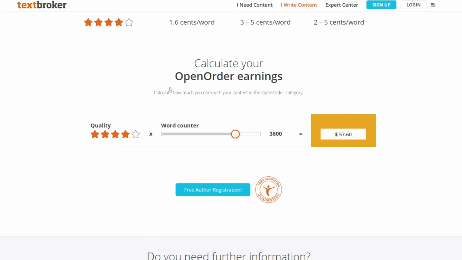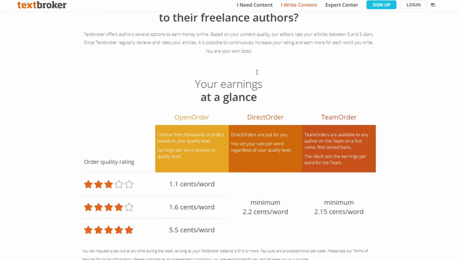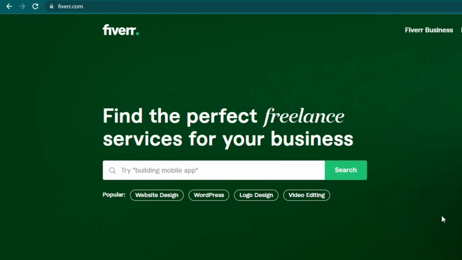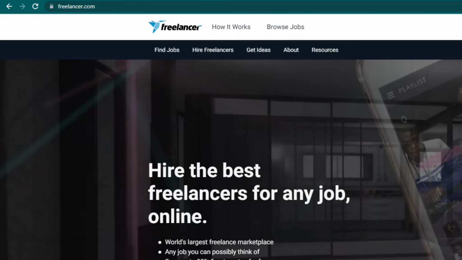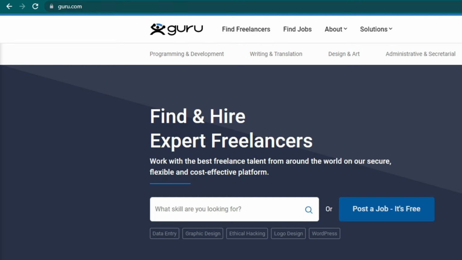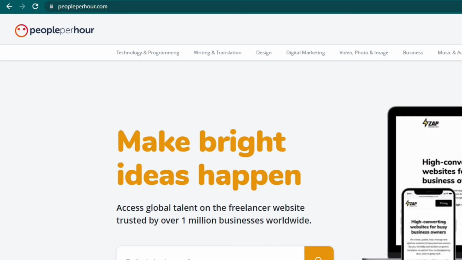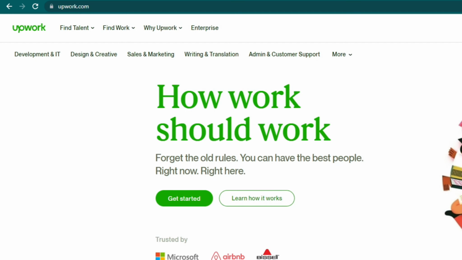The second way to make money with these free articles is to use the power of independent contractor websites like Fiverr.com, Freelancer.com, Truelancer.com, Guru.com, QuickenGigs.com, PeoplePerHour.com, Upwork.com, and so on.